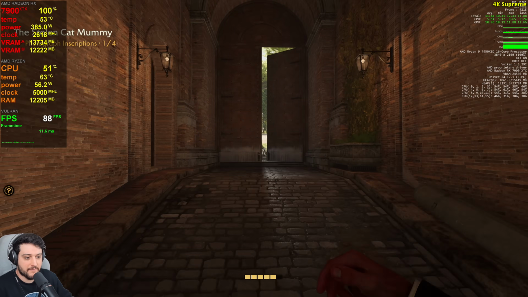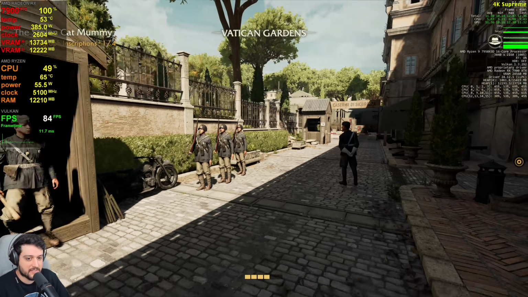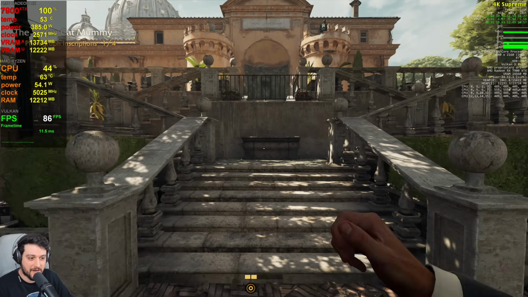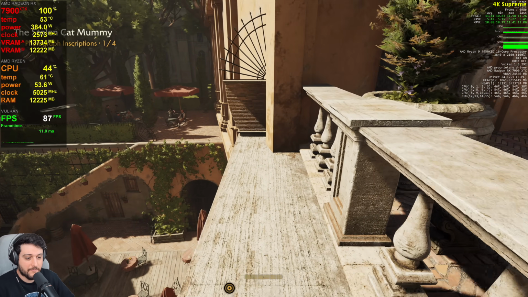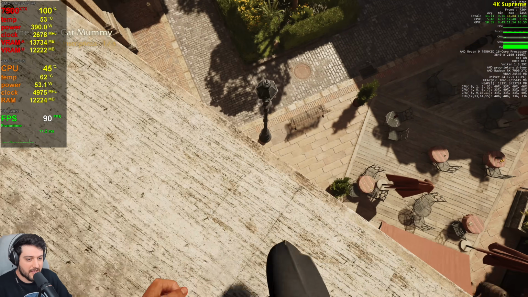Unfortunately, we still don't have the FSR update to see if we can make it like a high refresh rate experience, for example, at 4K resolution. But as you can see, it never dropped from 60 frames per second here at 4K Supreme settings. No path tracing because it's not possible. It's unfortunate because I was looking forward to testing that. But yeah, you can't enable that here.